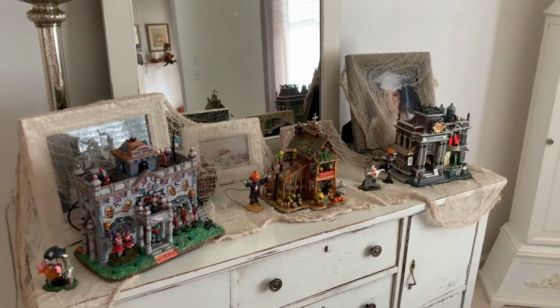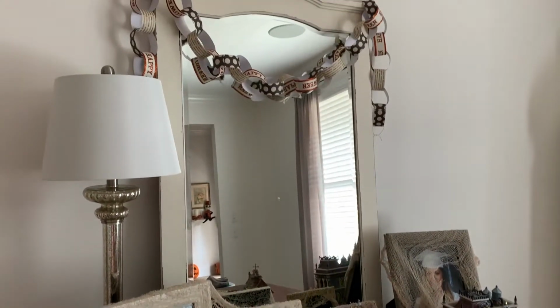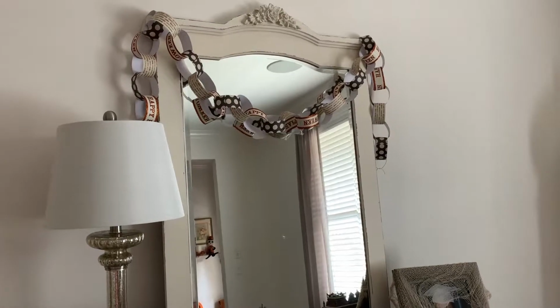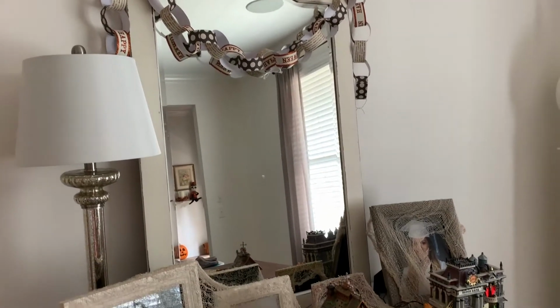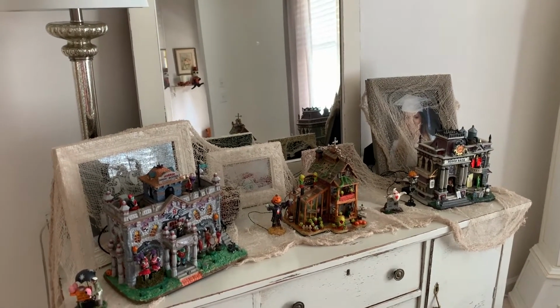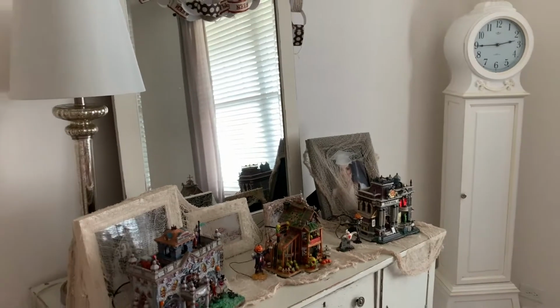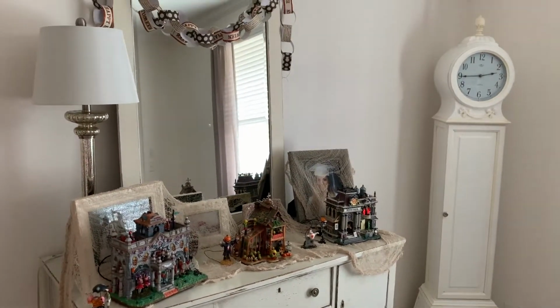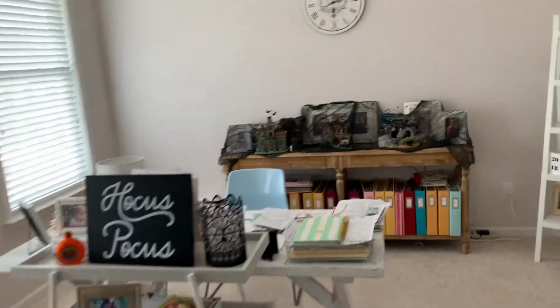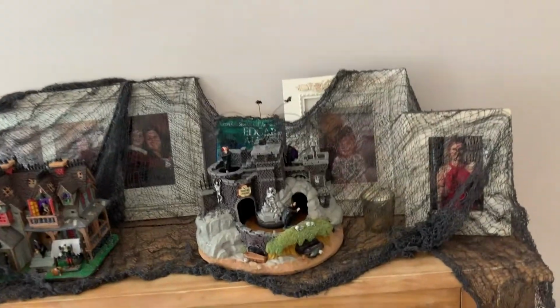As far as the dining room, I just have the same pumpkin on the dining room table, but I'm not even gonna show you guys because I'm working on a project and the dining room table is quite messy right now. So other than the usual pumpkin that you guys saw in my fall video, this is the only difference I've made in here, and I honestly think it is super, super cute. I will back up a little. I just love it. As far as the office goes, we're getting a little messy, I know, but shit happens, right?